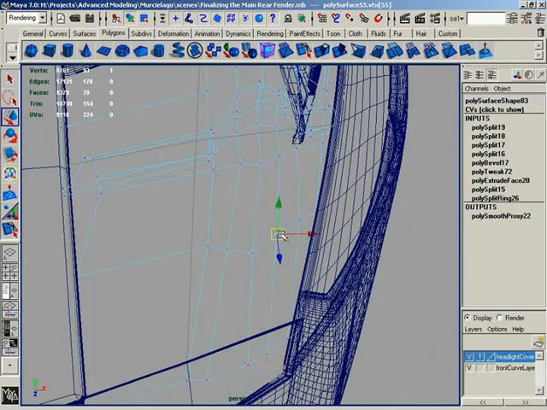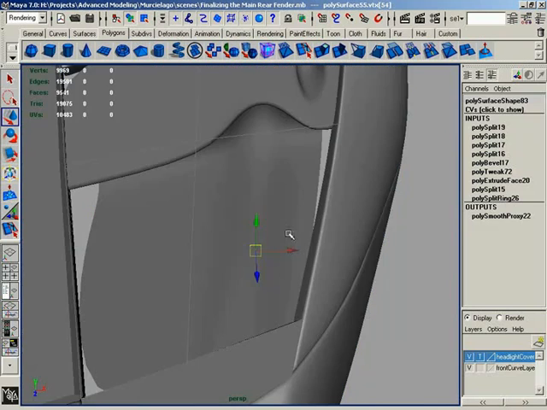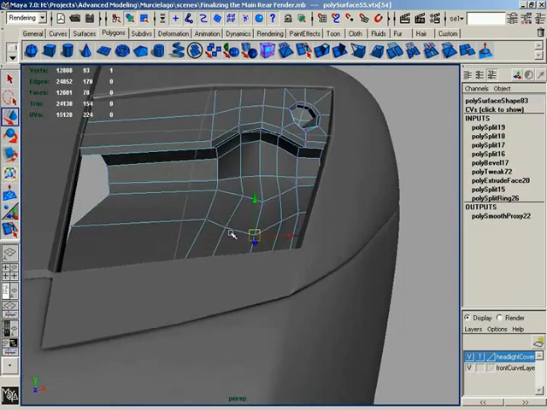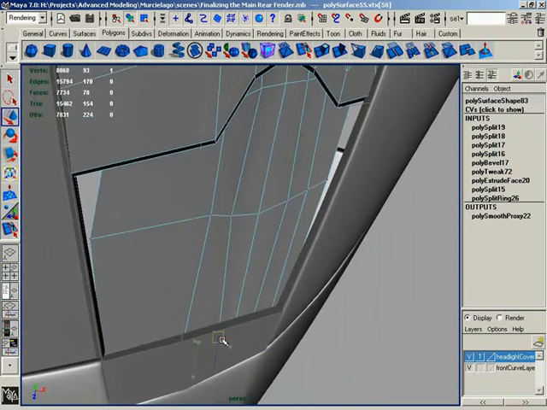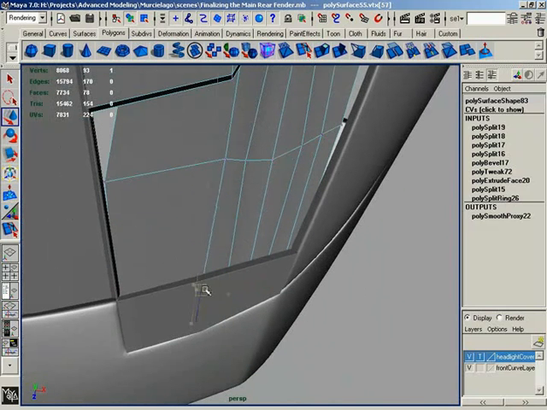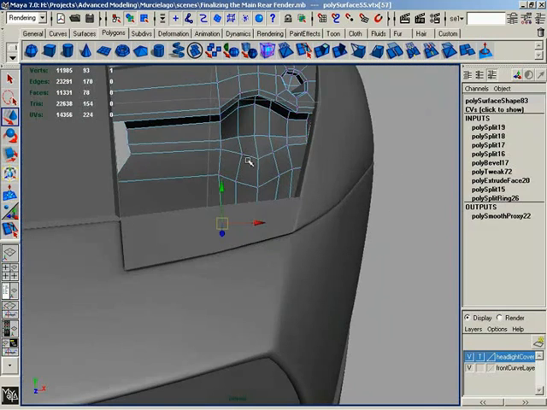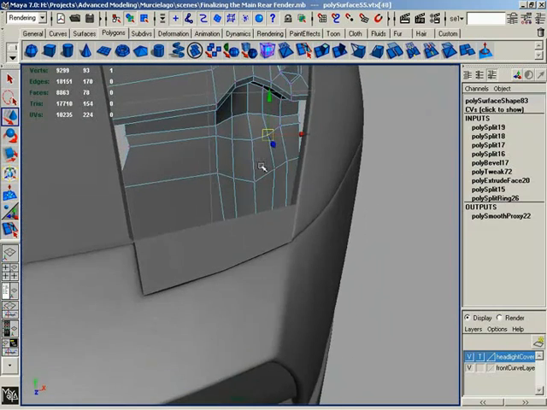Probably make all of this point forward and it'll be a little more accurate. I might have made it a little too subtle now, but that's okay. We'll fight that out here in just a moment. Round that out. Okay.